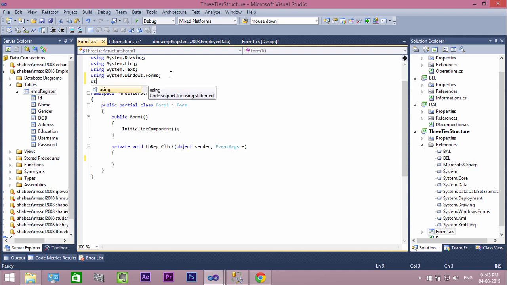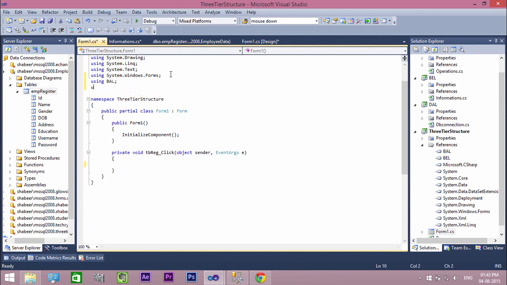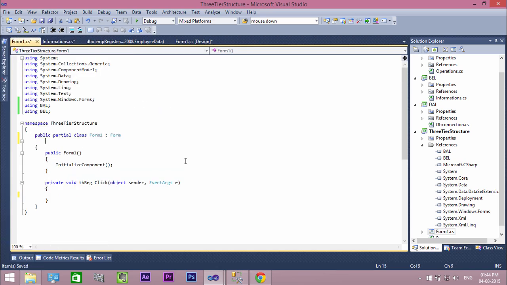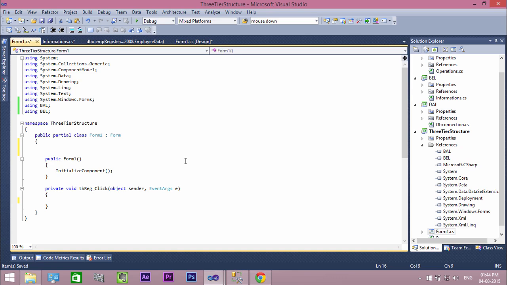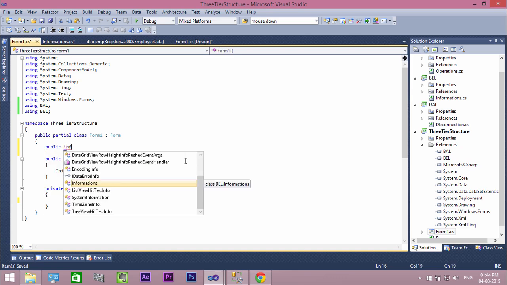Now use both the BE layer and BA layer in the header section of the form, this is important. Create an Informations object in the partial class.